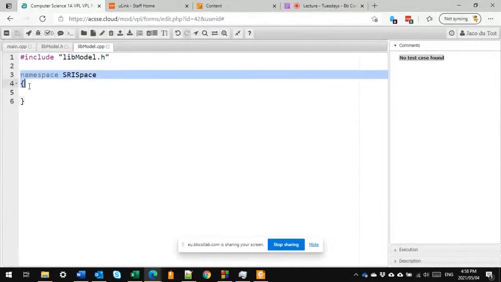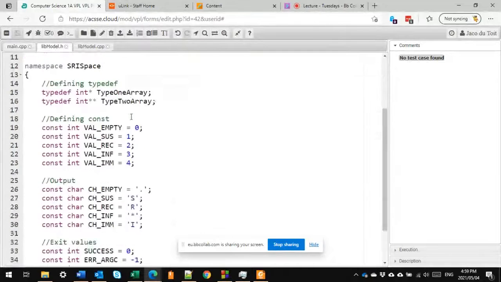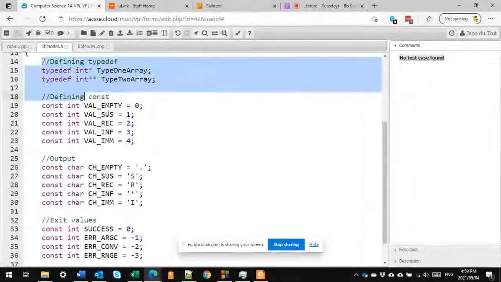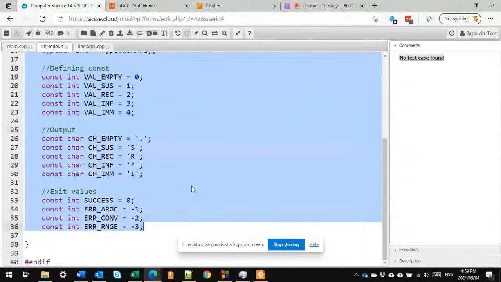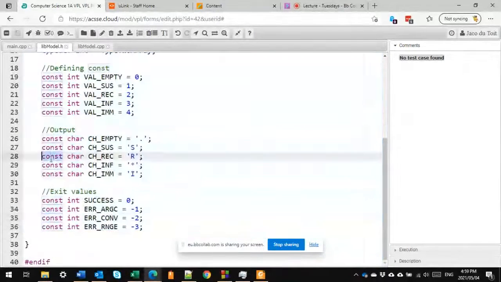And I declare the namespace in my implementation, and I am using the namespace in my main file. Once I do that, I go into setting up some of my variables. And these variables are consts, because if you don't put the word const in front, then you're in very dangerous territory, because what you're then doing is creating what they call global variables.